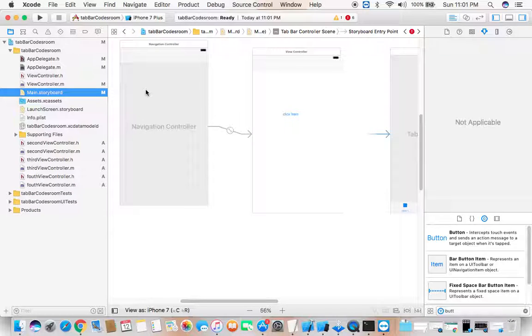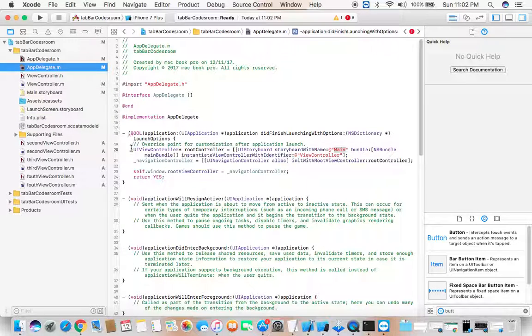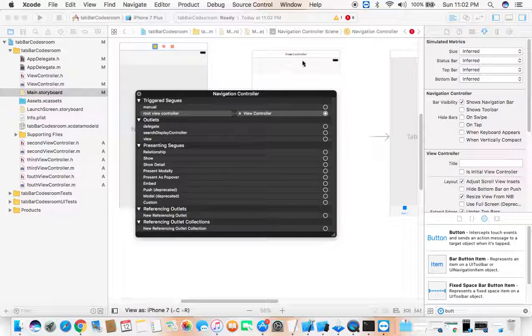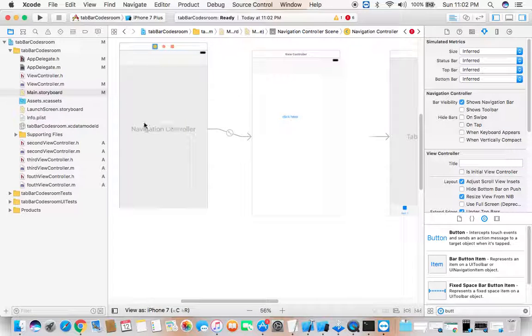Now let's head over to main.storyboard. As I told you, we defined it with these three lines of code: hey navigation controller, you will be storing all the view controllers inside you, you will be under the main.storyboard file, and you have to open the view controller which has the identifier as view controller, and you will be the root view controller. Then it doesn't even matter if we have placed this bar on any other screen, because these three lines of code indicate that my navigation controller will decide which view controller will be loaded first onto my screen. Do you remember we made it the root view controller, the view controller which we had earlier? Right now I'm telling my navigation controller that you have to open this particular screen when my application launches.